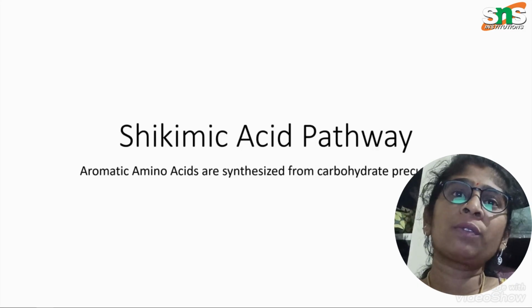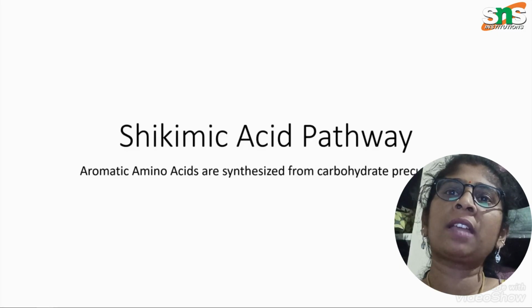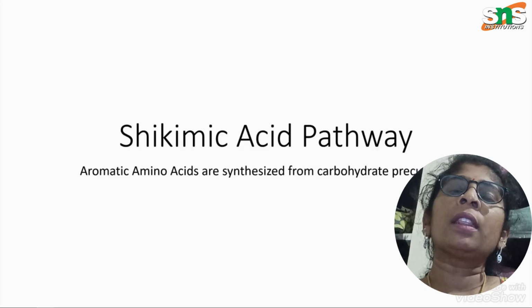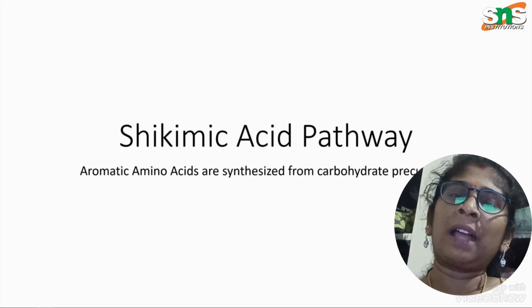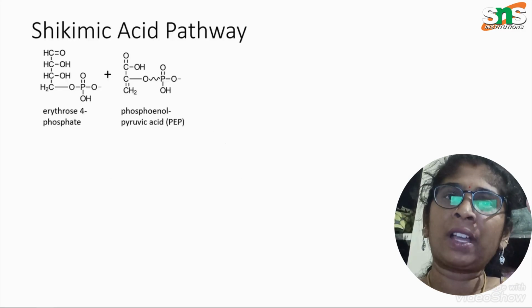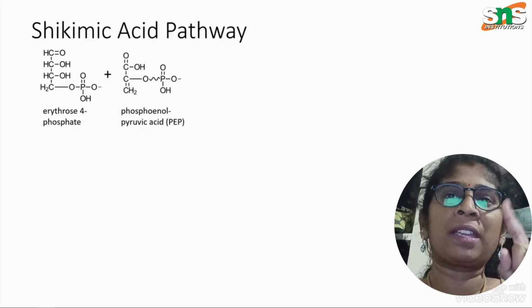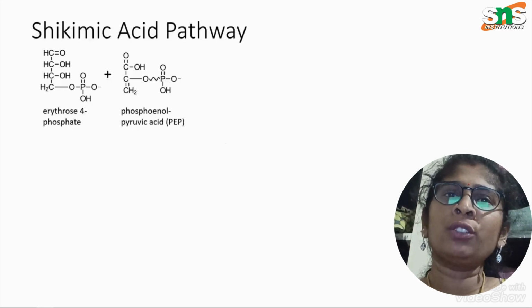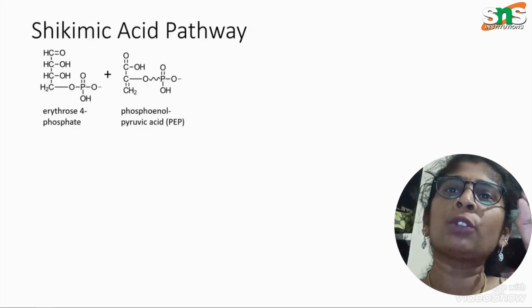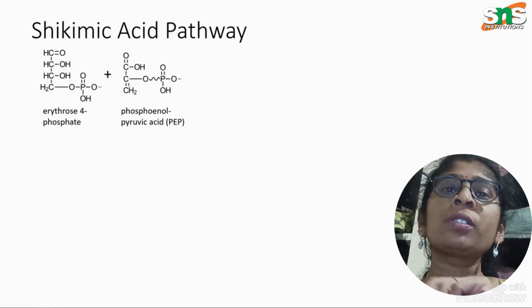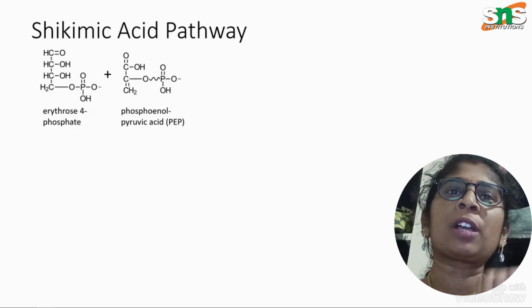So, in today's class, we are going to learn about a very important biosynthetic pathway that plays a central role in the formation of many secondary metabolites, that is, the Shikimic Acid Pathway. This pathway might sound a little scientific at first, but don't worry, I'll make it very simple for you. By the end of this video, you will easily understand how plants convert simple molecules into complex aromatic compounds through this beautiful biochemical route. What is the Shikimic acid pathway?